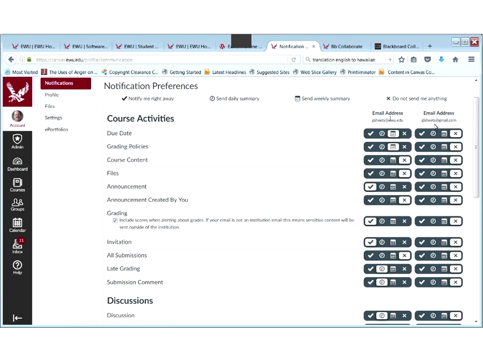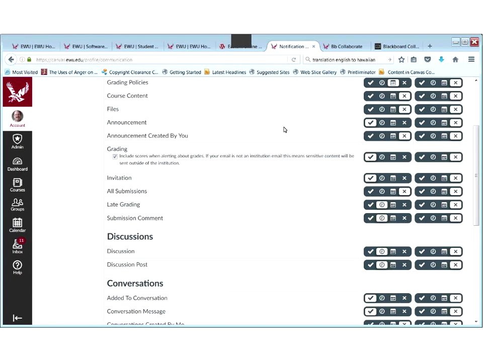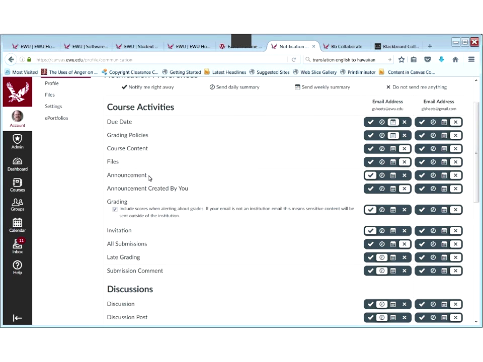You can have it set up so that it will go to your phone. But if you do that, be careful, because it could cause your phone to sort of ring off the hook. You can always go in and change these things. But one of the things I would recommend is under announcements, because announcements could cover a lot of things and things that you need to know about right away.